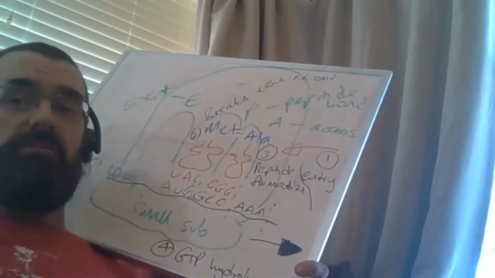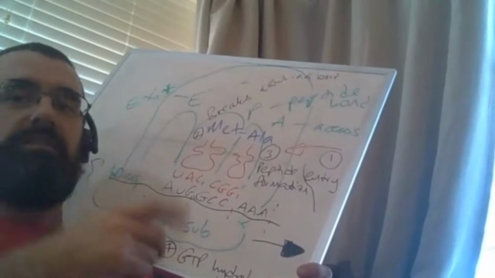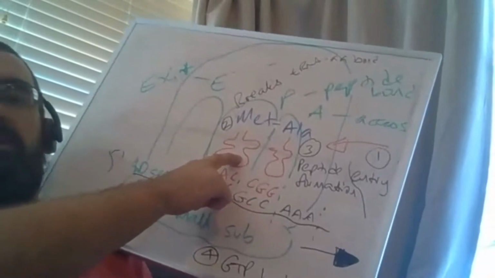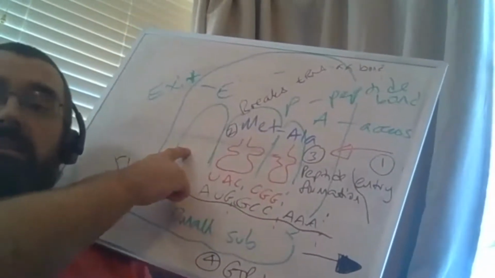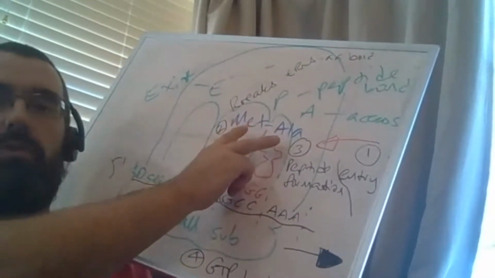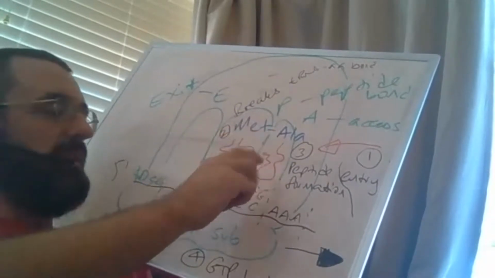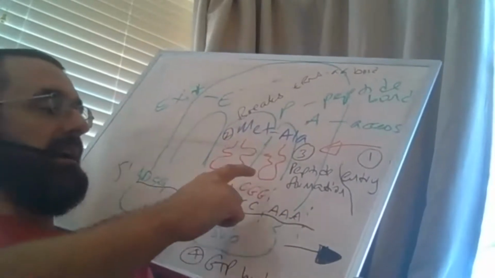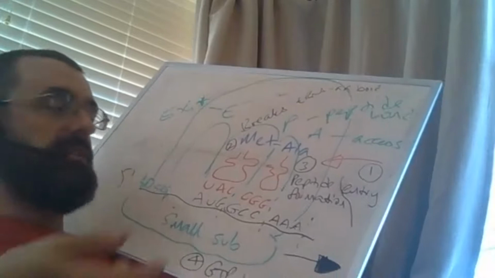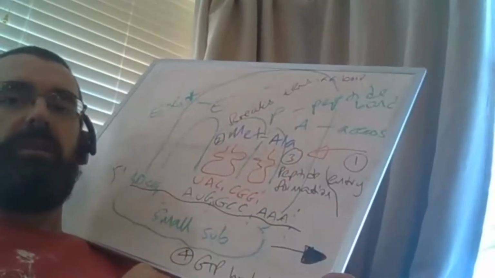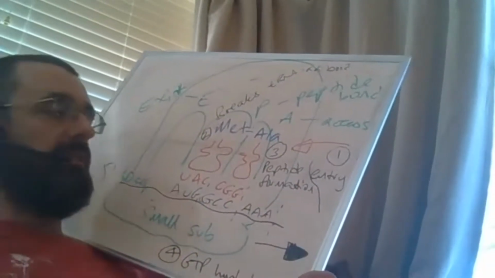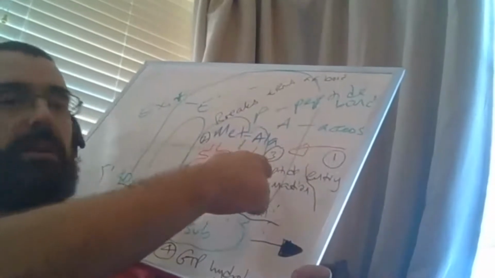And so now you just have to imagine this a little bit, because it would take too long to draw this out all over again, right? This uncharged tRNA is going to be in the exit site. This tRNA, which now has the 2 amino acids attached to it, is going to be in the P site. And now the A site is going to be open. It's going to be empty. And so now the next tRNA can come in, right? And essentially you just repeat this whole process again. It's very iterative, right? So you get the next tRNA come in.